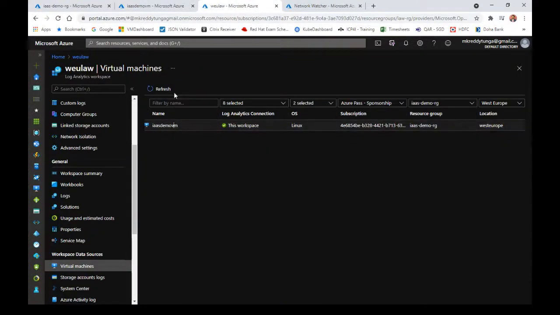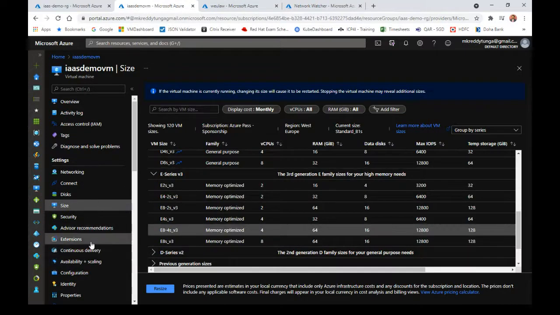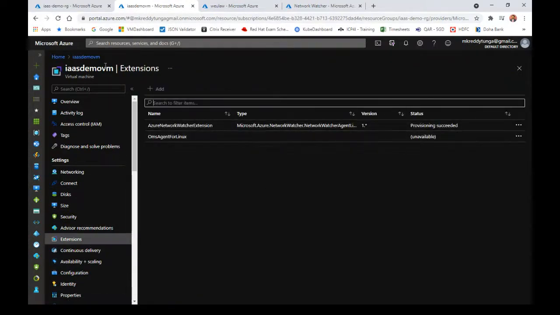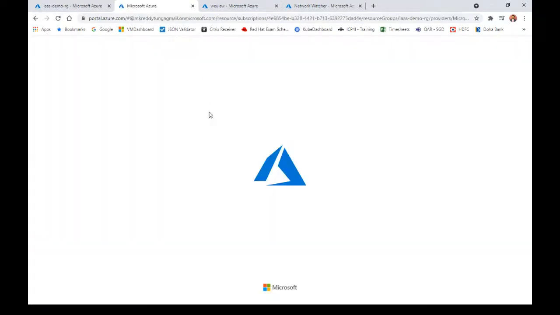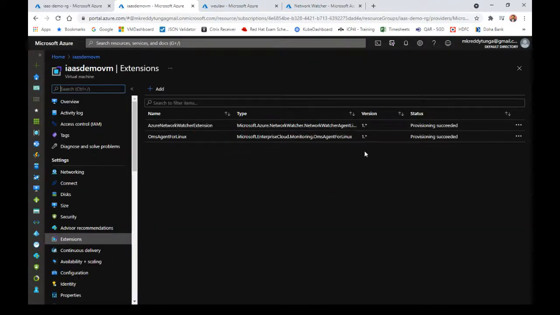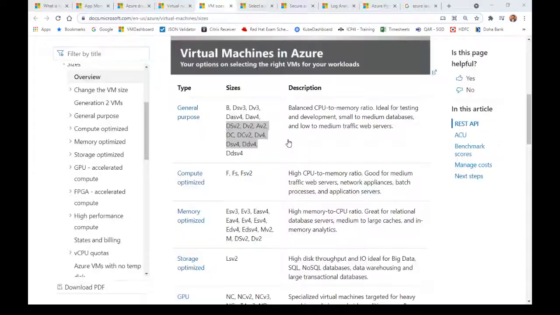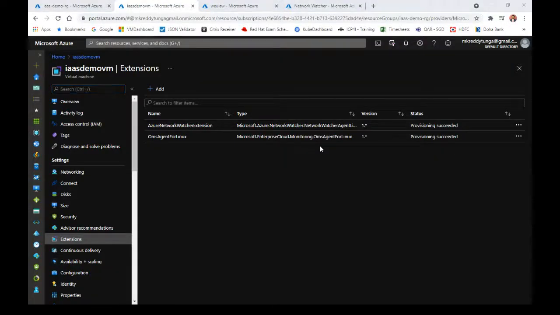Coming back to this session, the virtual machine is now connected to the workspace. If you go to the extensions, provisioning succeeded. This agent is installed on the Linux VM.